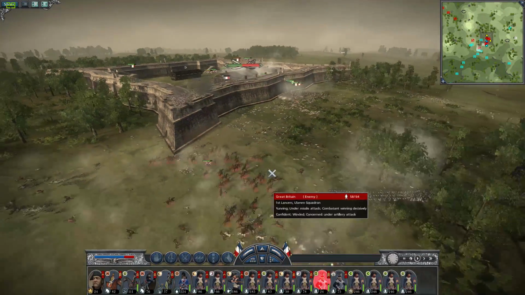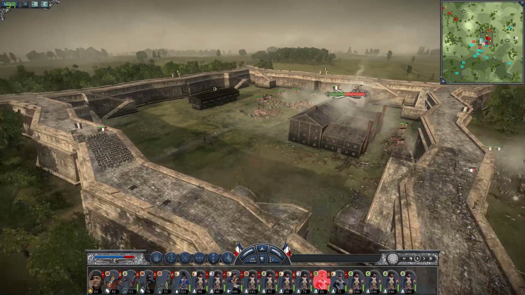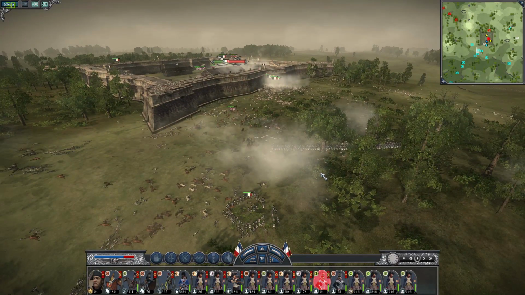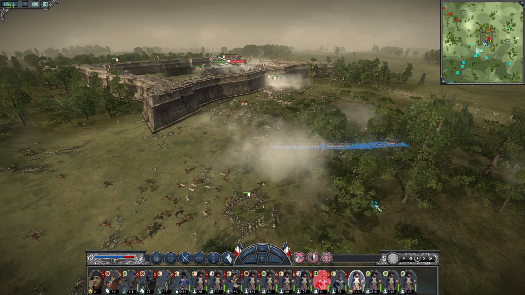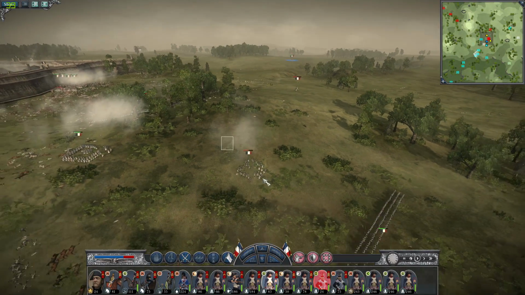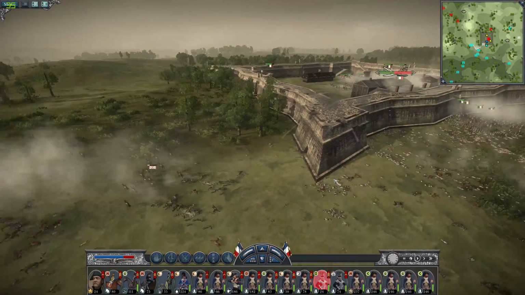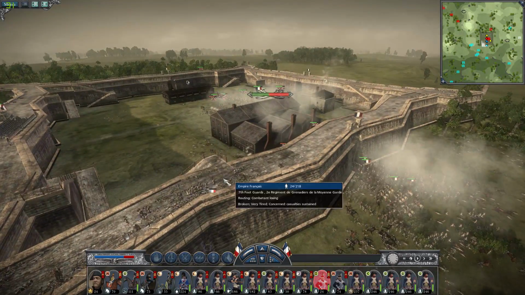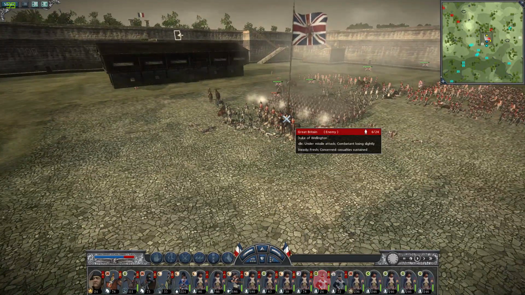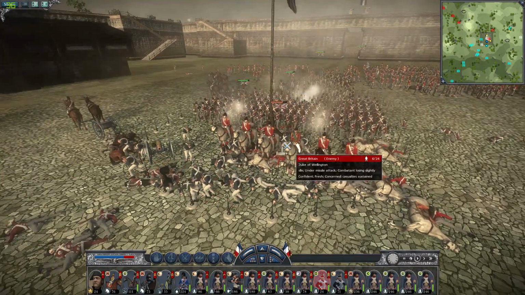Yes, we've claimed another door. Oh, we've claimed all the gate. All of it is ours now. Form square. You there, form square. Blast, I lost one of my cannon units. We're pushing fire down here. Duke of Wellington has only 6 men left in his group.